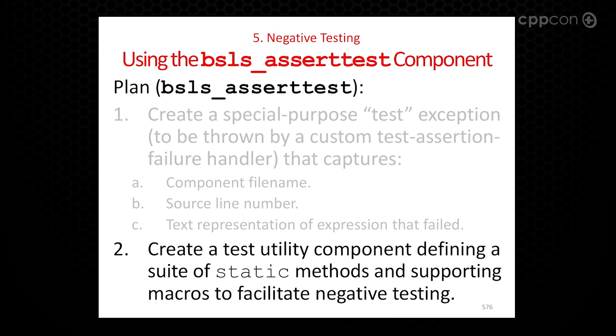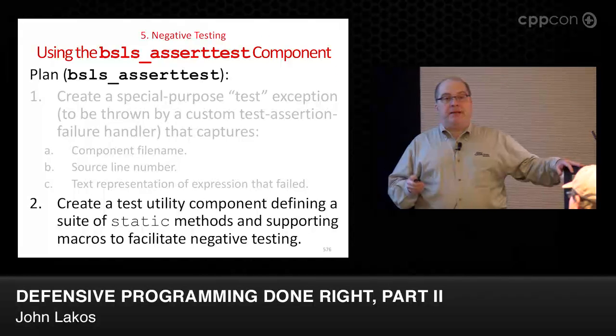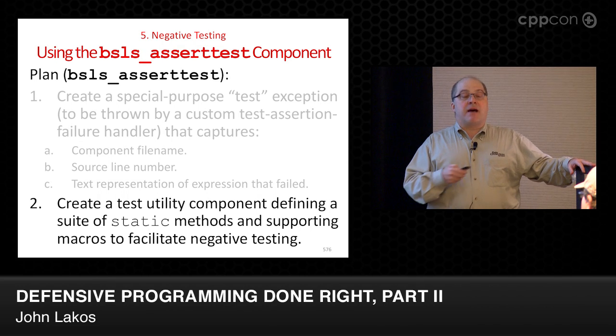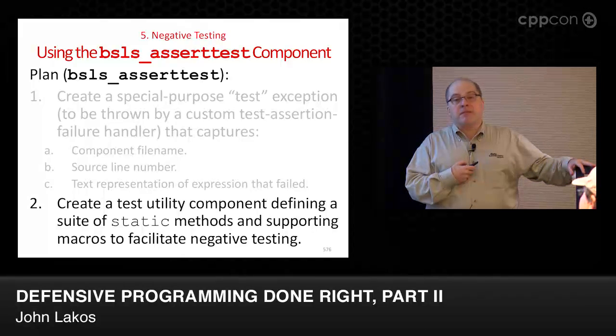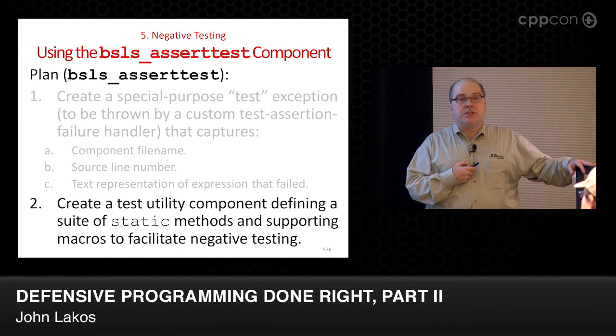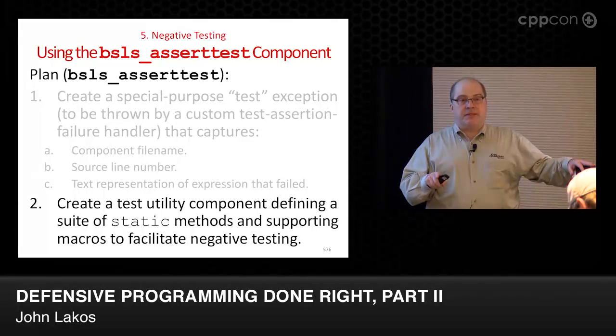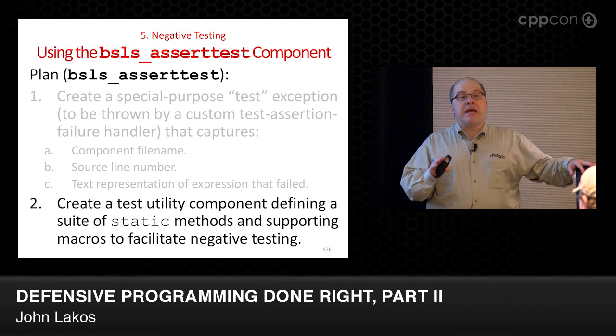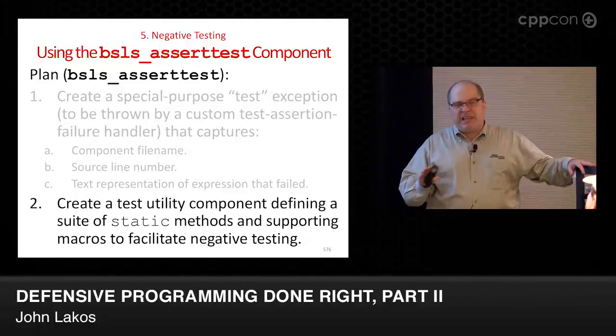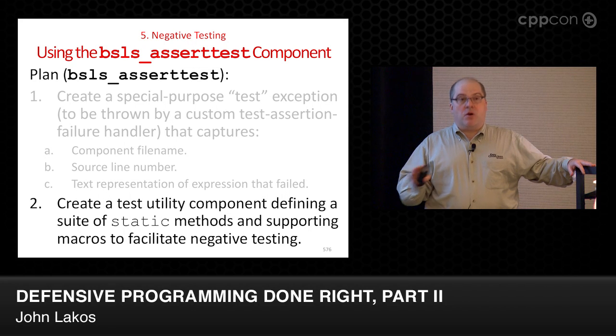Okay? So then we're going to create a test utility component defining a suite of static methods that support these macros. I said a bad word, macro. Unfortunately, all of this stuff is macro-based, not in my opinion because there's some horrible deficiency in the C++ language. It's macro-based because there are very few things that really need to know what line number and what file this is and really need to pick up that information. So that's part of it. And they need to be able to go away completely if you don't want them.